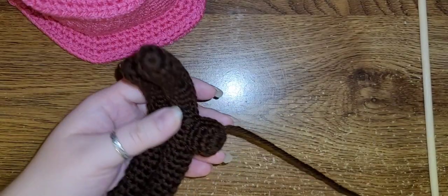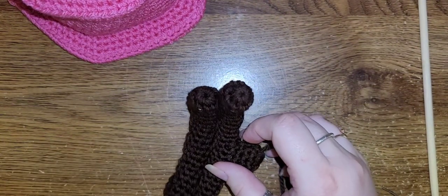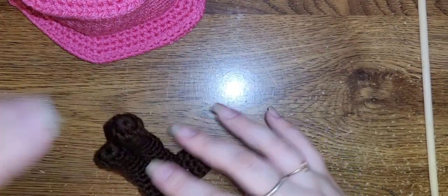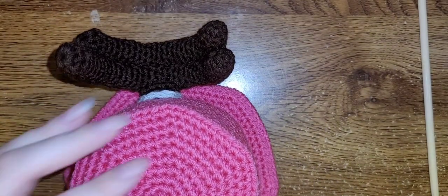I'm almost done with the antlers. I'm on the last one. Well, there's only two, so I'm on the second one. But... It's gonna go right here.